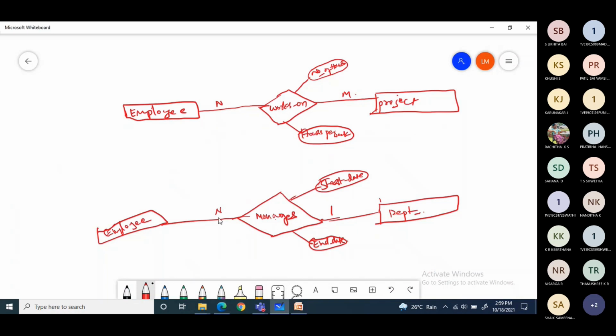Instead of this, I can give 0 comma max, and max comma max, again max comma 0. Like this I can give participation ratio, like 0 comma 1, 0 comma n, and 1 comma 0, that is minimum to maximum.